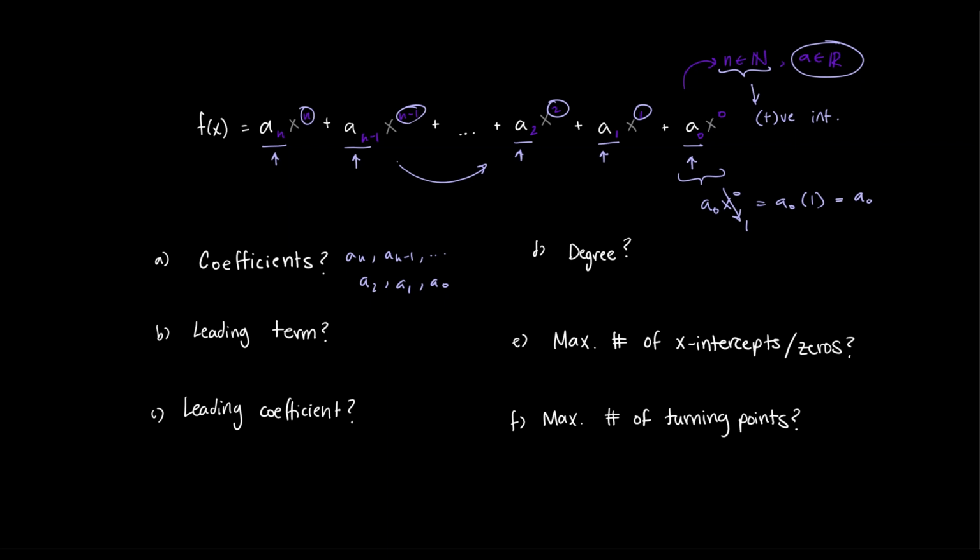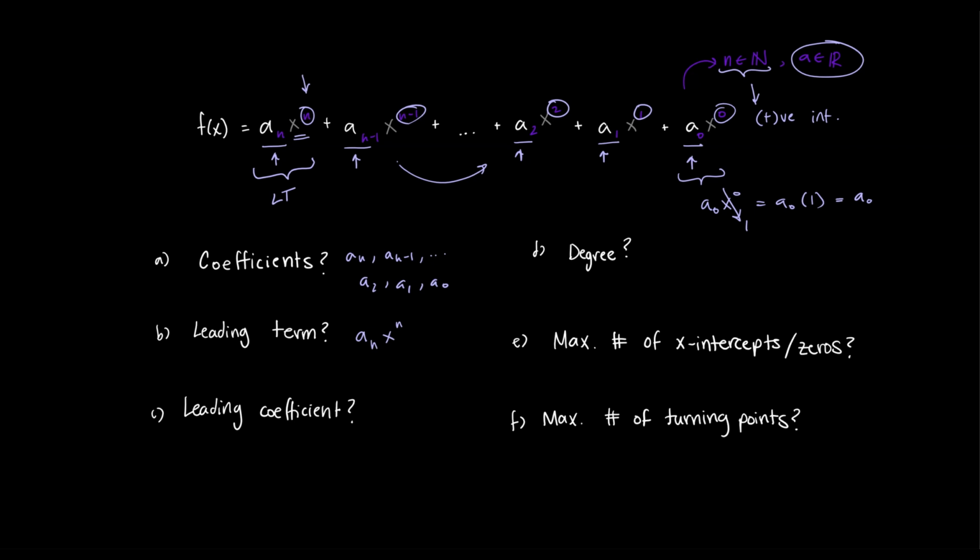So you can also identify the leading term in a polynomial. The leading term will always be the term that contains the highest power of x. Sometimes you might see things written in a different order. It's standard and proper to write it in such an order that the powers of x are decreasing like we have here. So it goes from n to n minus 1 all the way down until it eventually reaches 0. But sometimes it'll be in a different order. So what you want to do is identify the term that contains the highest power of x. So in this case, it's x to the power of n. And then this entire term is the leading term. So in this case, for the general polynomial, the leading term is a_n x to the power of n.